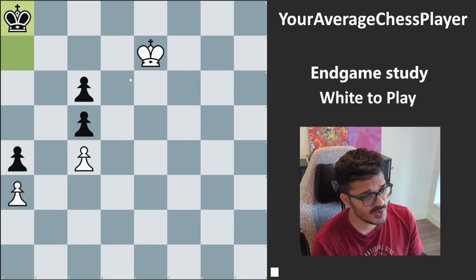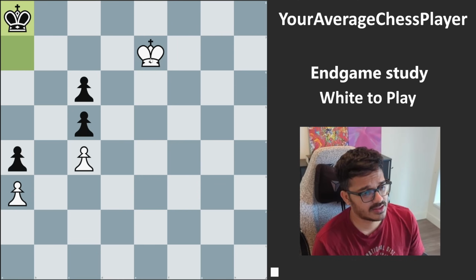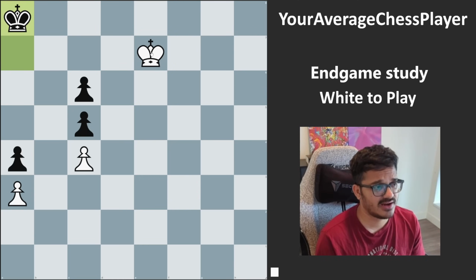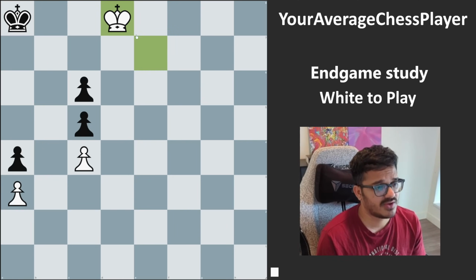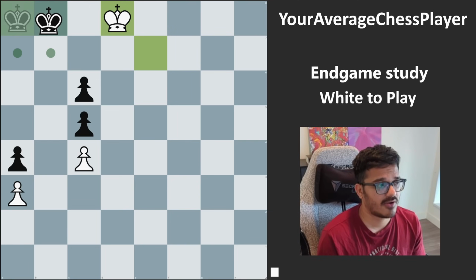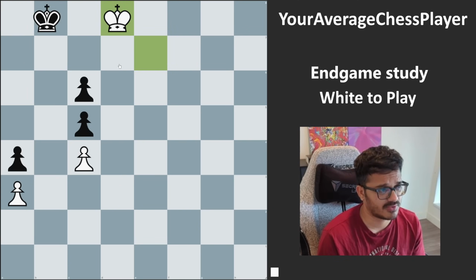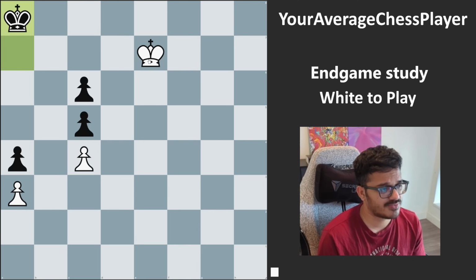Now we have to make the move king d6 here, and we will quickly see why other moves would fail, and we'll know because of the guidelines. So if I play king d8, it's an even number of squares, and it's black's turn to play, and black can just simply play king b8. We already lost the opposition here, and now black is seizing the opposition, direct opposition, because it's our turn to play and it's odd number of squares. And if you play something like king e8, it goes back to the same position, so we don't want to do that.